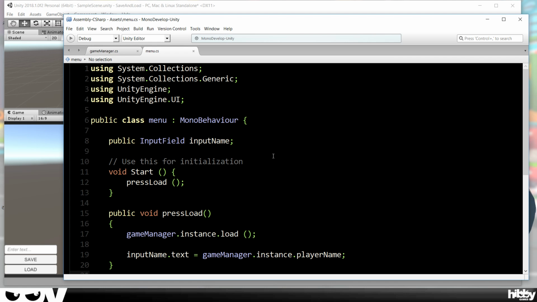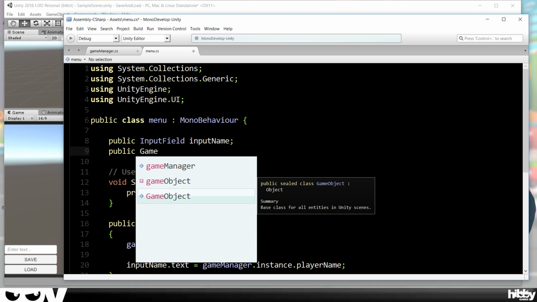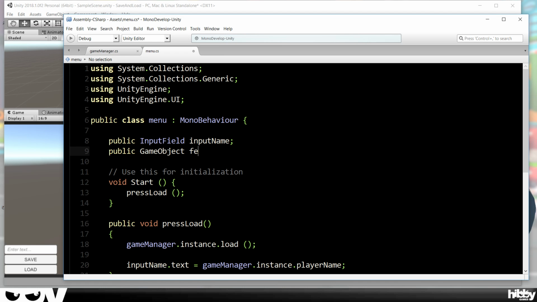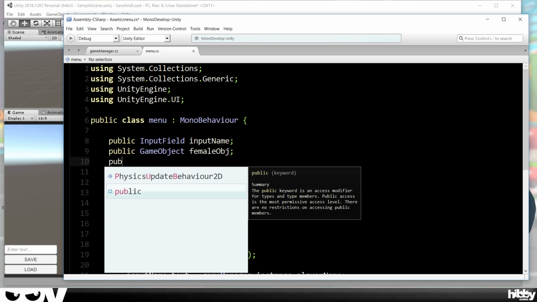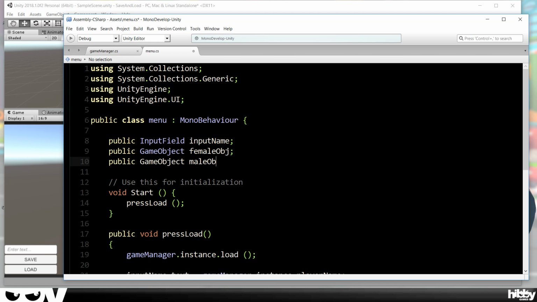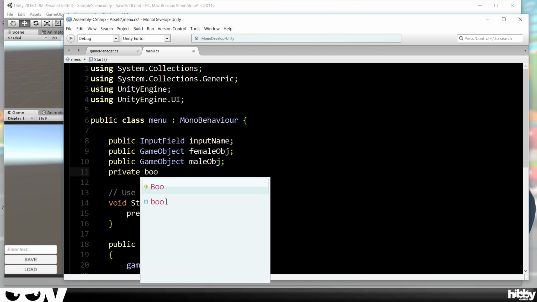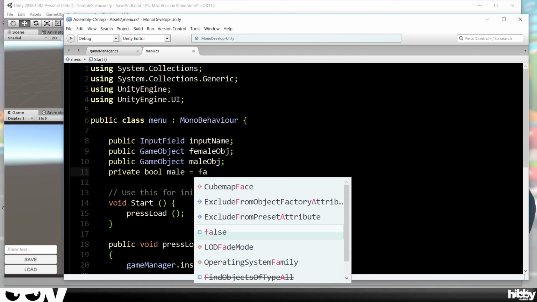So let's go to the menu script, and we'll have somewhere to attach each of the game objects. So public game object female object, public game object male object, and I'm going to have a private bool male equals false.